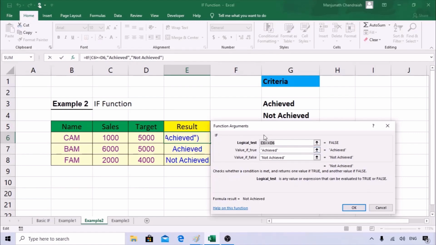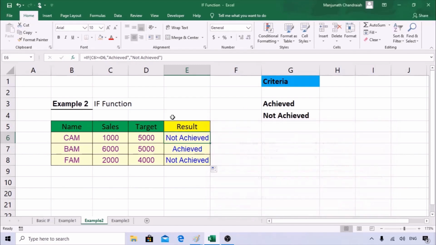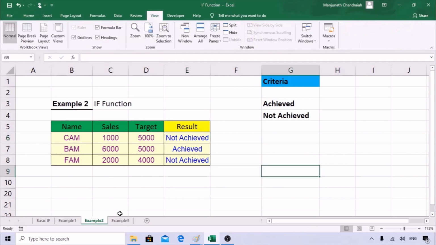Doing it manually may work sometimes if you are using multiple functions as we go further. Sometimes it may not work, but doing it manually from here is also helpful. So you understand this, guys. We are using two criteria. Earlier was one criteria, but here two things. We're checking the two cells, then getting the result.